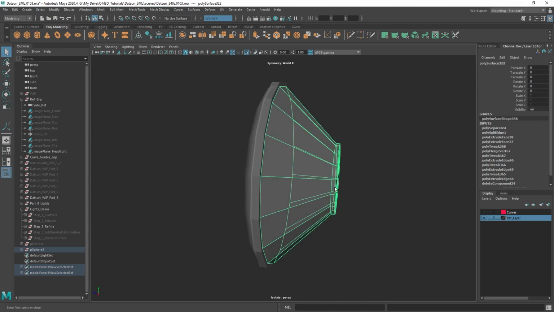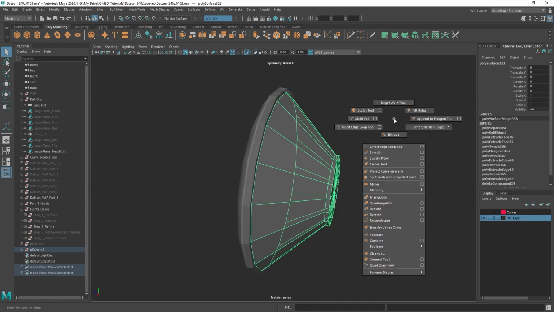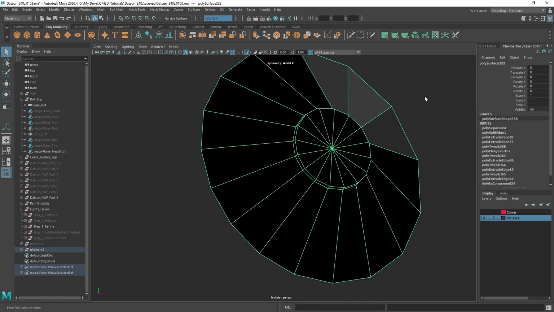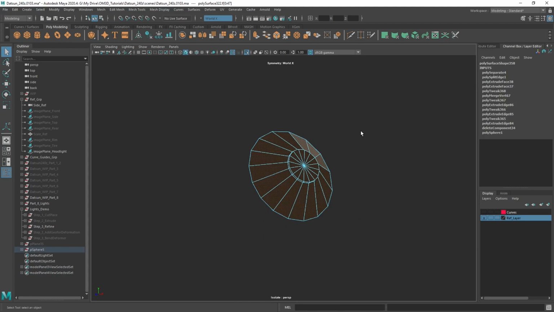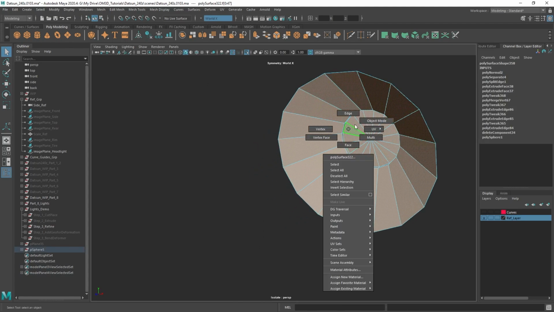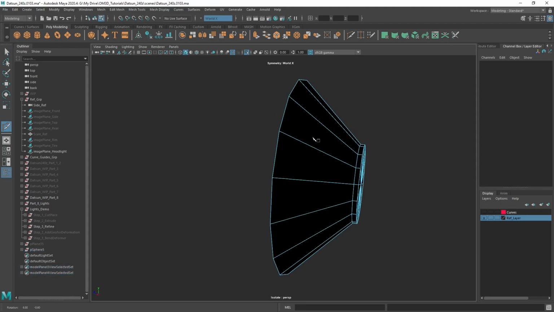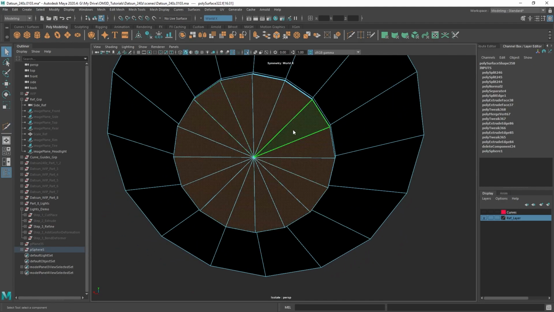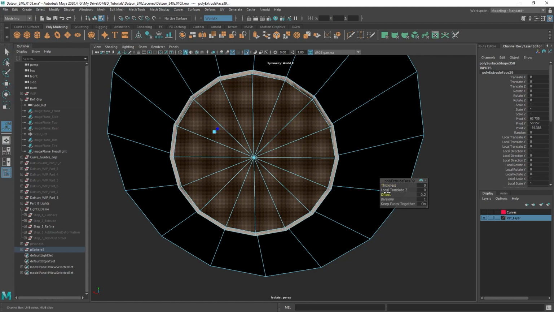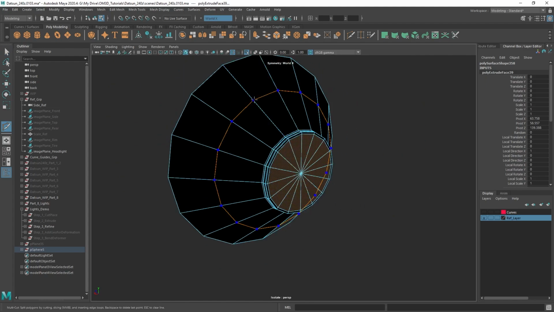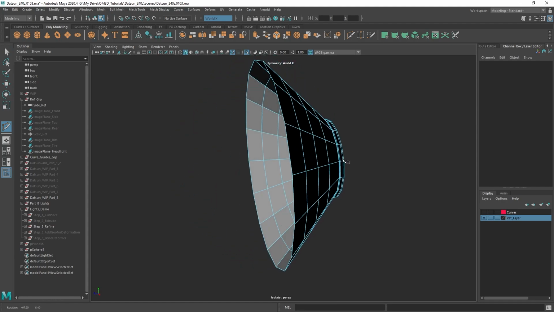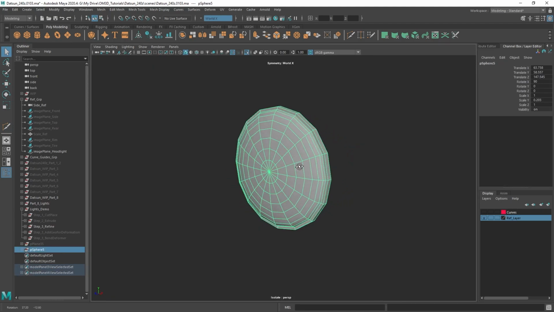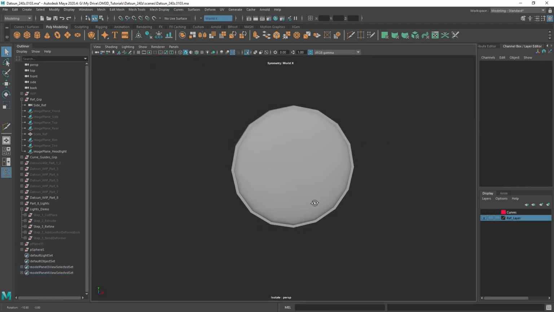And if you want, you can of course give this chrome housing thickness, so if you look on the inside, it's black because the normals are facing outwards. It really depends on what you want to do. I can select the faces here, face normals, reverse normals, like that. And then I can add in those holding lines like I was talking about. And add one here on the face. Extrude, and just a little bit of an offset. And then just kind of control middle mouse with multi-cut, and then just add those there. So subdivides nice and even. So that's how we go ahead and create this. And it's going to look really good.